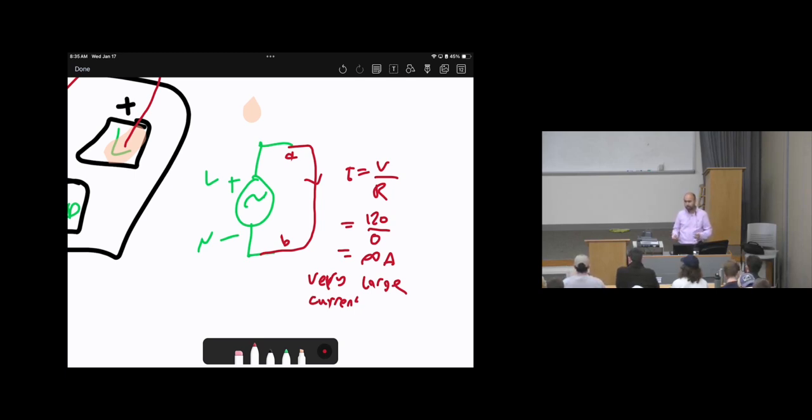So what will happen? The circuit breaker will trip. This will protect your life and protect from fire. We should have a circuit panel, and this circuit breaker will trip, then there will be no power, and there will not be any other damage. That's what's supposed to happen. But sometimes the circuit breaker might have some failures, or the settings might have some problems. So again, it's still dangerous to do that. But if this happened in the past and no harm was done, it is because of the circuit breaker.